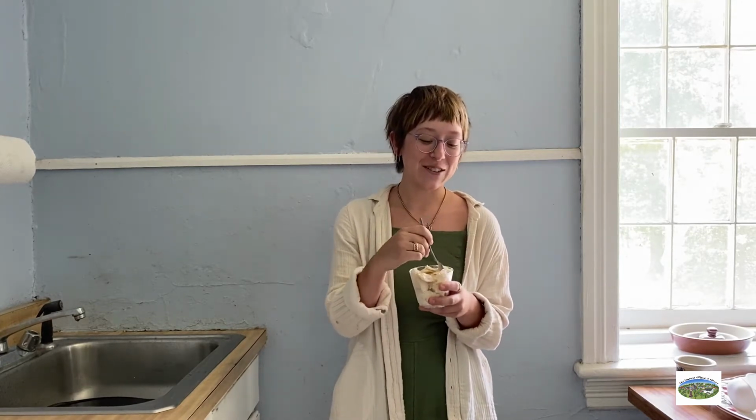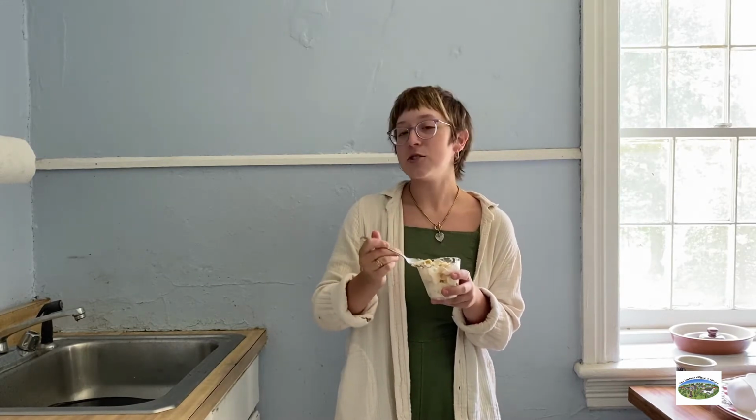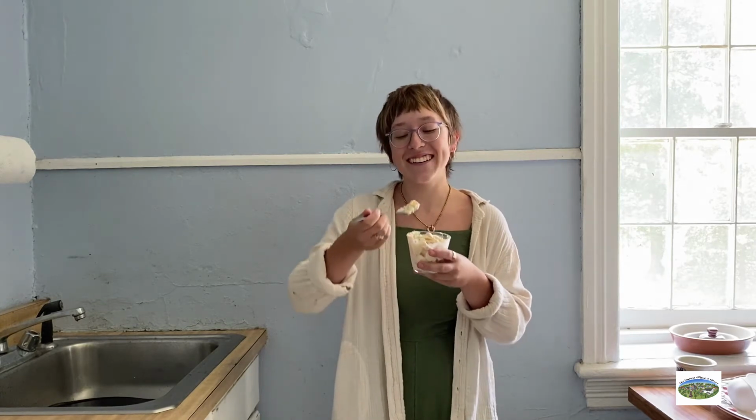But I would say that the biggest thing that we noticed is that the texture is a little bit different, just looking at it, than we thought it was going to be. So it's definitely more stiff and almost looks more like gelato as opposed to the ice cream that you would find in an ice cream parlor or that you would get from the store. And I'm super excited to try it and let you know what the taste is. So it's definitely a little bit softer now that it's been sitting out. And it still kind of smells the same, just like ice cream, I would say.